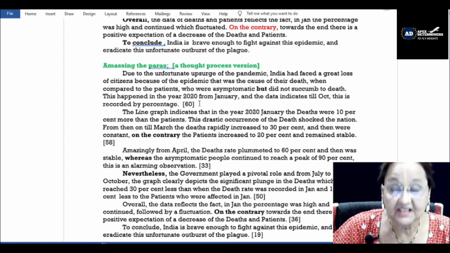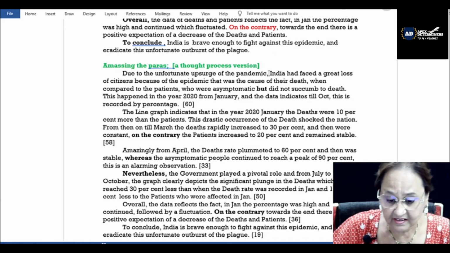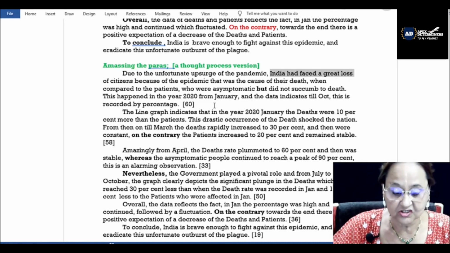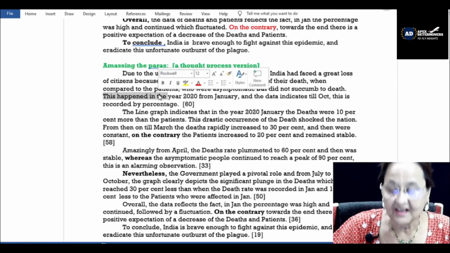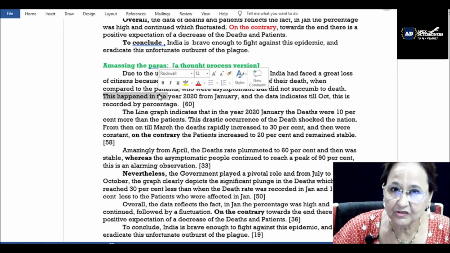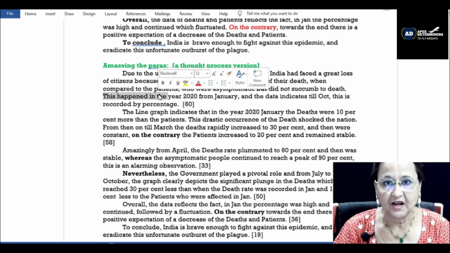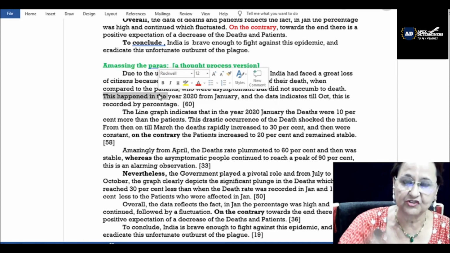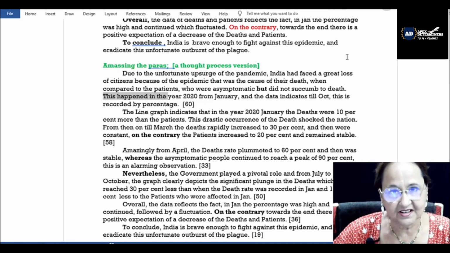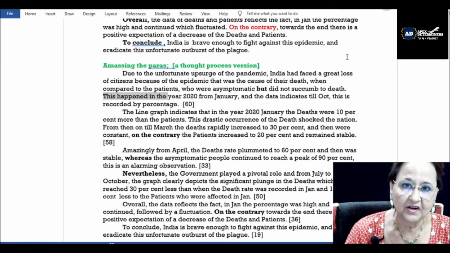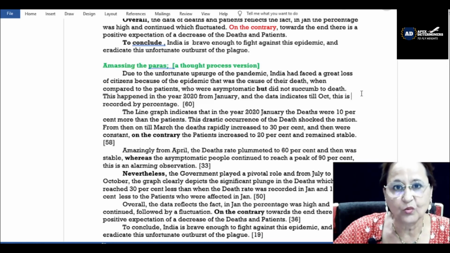And what we have taken out? We have deleted overexpression. We have deleted our opinions. Like, India had faced a great deal of loss. That is my opinion. And this has happened. This is the overexpression. So you should now realize that for practice, let me let loose. But after practicing, you yourself should start eliminating and deleting what you considered was unnecessary. Only then you will be able to know how to restrict your thoughts to a limit of word count.